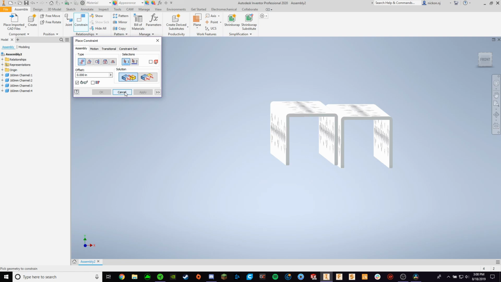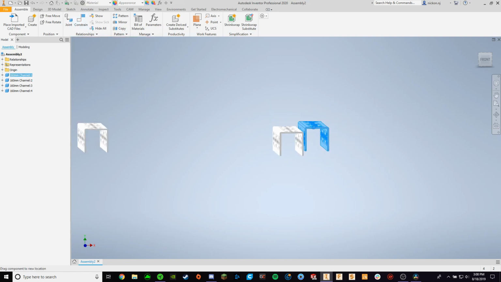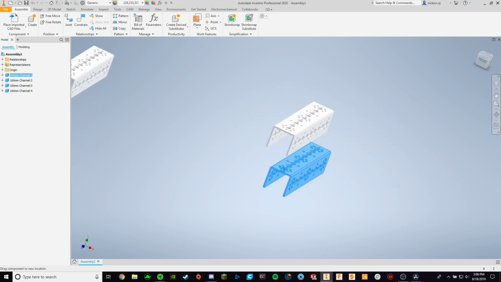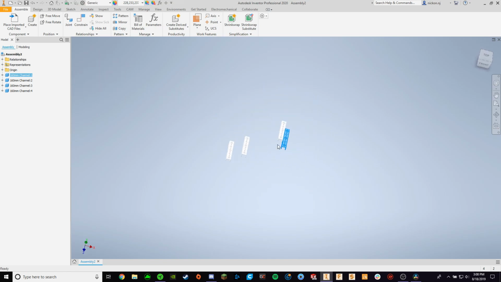So we can see that no matter how you drag the part around, we can't really move these 2 beams in a way that the constraint is going to break. So no matter how we drag these 2 parts around, these two faces are still going to be on the same plane. The mate constraint can constrain a lot more than just faces, however. It can also constrain axes, which are also really important.